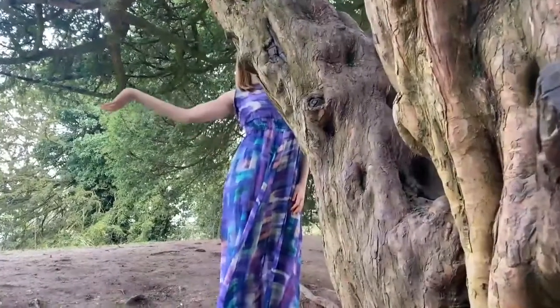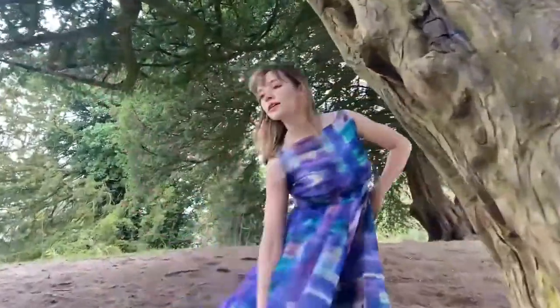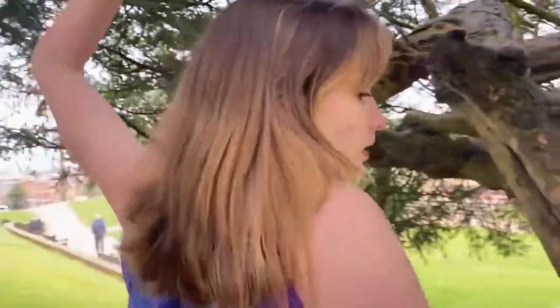For our project, when we first started on Zoom, it was more about the research part. So we spoke a lot about what it means to work on location, and how site-specific work is different to working in the studio.